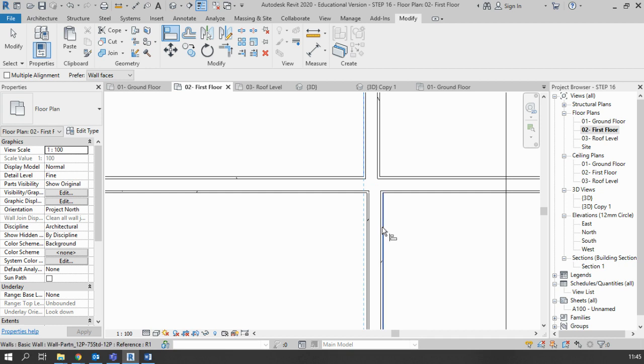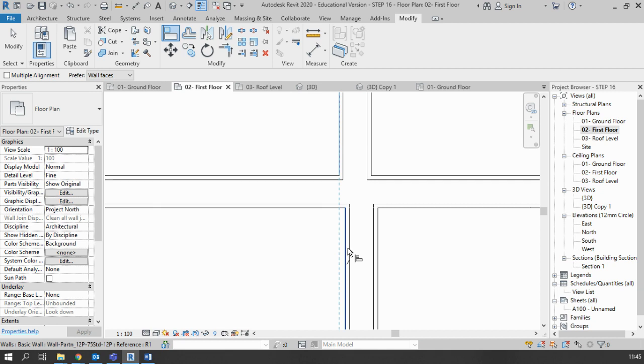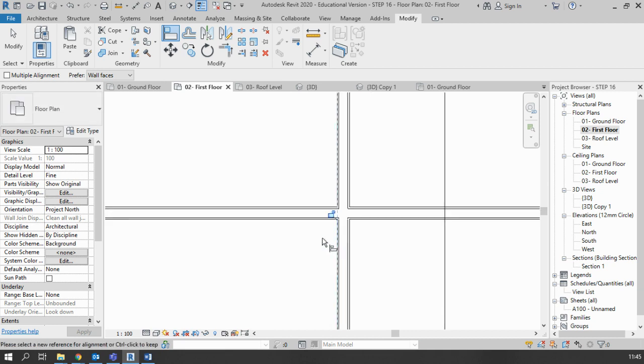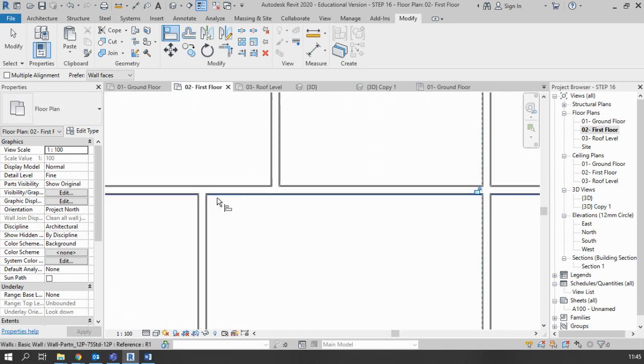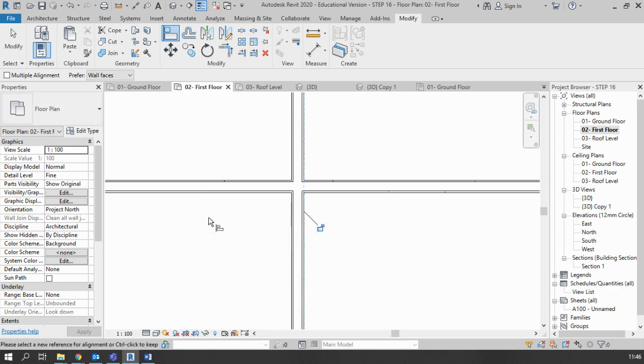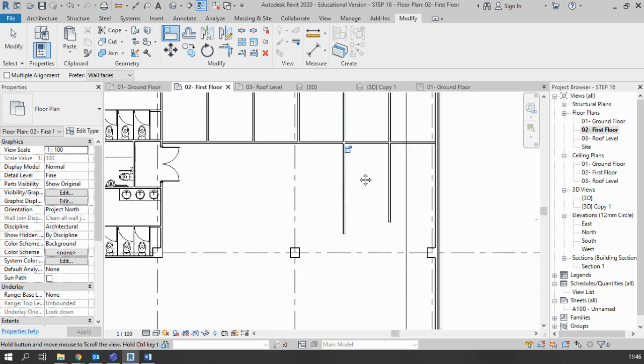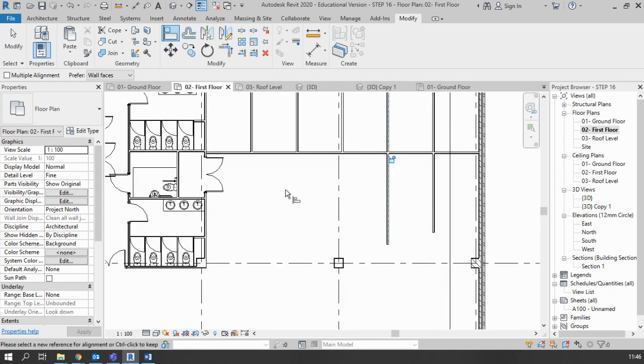And if I click on this wall, which is this surface, it means that I want that line to be in line with that dashed line, which is in line with the wall above. So I click on that dashed line, and that'll move it. Again, same here. I want to make this wall align with that wall. So I'll click on that surface there, and then that surface there, and that aligns it. So the align tool you can use for multiple instances and different types of components as well.